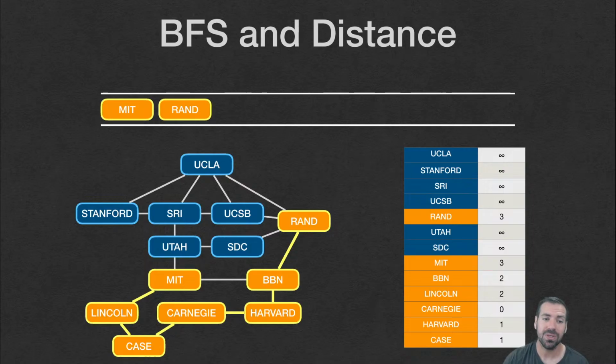So whenever there's an arbitrary decision like this, where 2 nodes could possibly fight over a node to see which one discovers it, whenever that's the case, that means that we have multiple shortest paths and it really doesn't matter which one we use. Either way, the distance will still be the same. It will not change our answer, at least in terms of task 8 and distance, degrees of separation. It will not change our answer, so it does not matter. It's an arbitrary decision, a decision we don't even have to make.